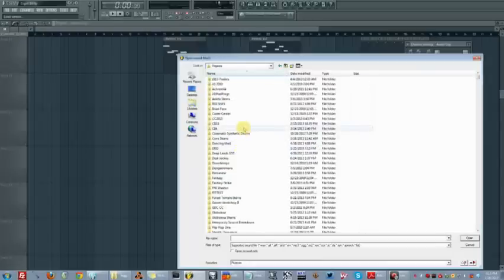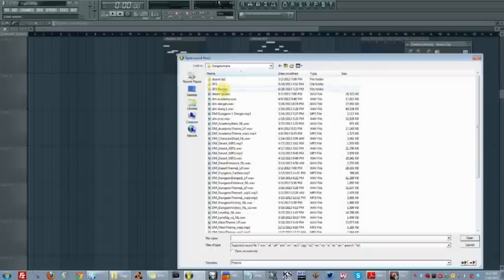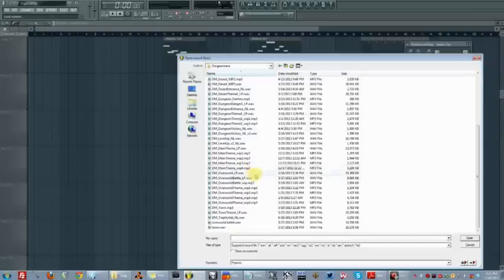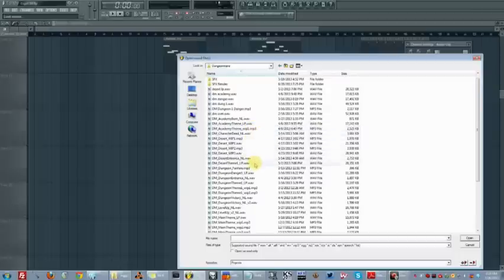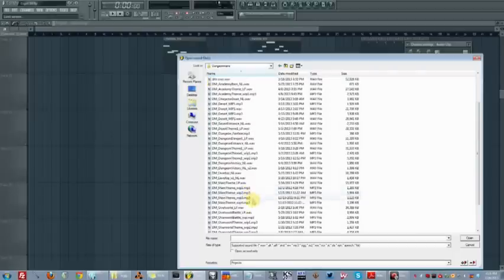Well, thank you, I appreciate it. It does make it easier when you're using samples that are relatively easy to mix, because that way you don't have to worry about the mix quite so much. What was it? Okay, so some of the themes here. Let's check out... well, here's the other dungeon theme, or not the other dungeon theme.